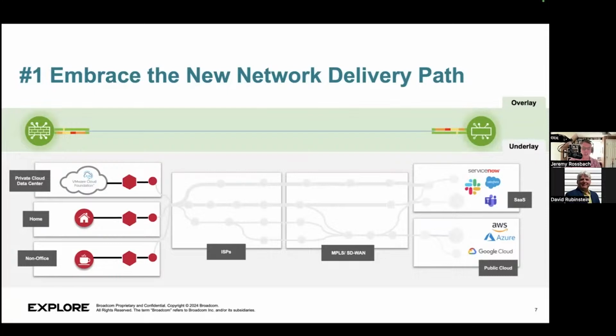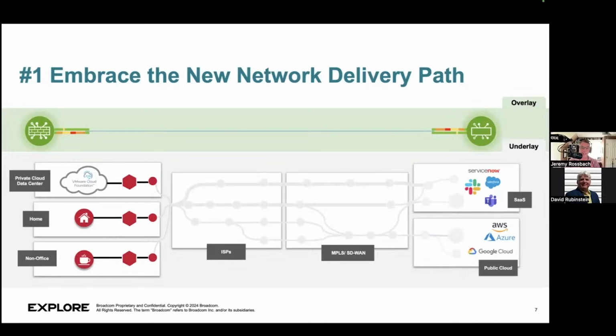And it changed the way the network path looks today versus many years ago when I was running data centers. I used to know every single hop, every single packet, every single user, every single route, every single device because I managed it all. It was in the 4 walls of my data center and branch offices. And again, that's not the case today. 75% of the network delivery user experience has moved into ISPs and SaaS and cloud provider networks because that is what the evolution of networking is doing.